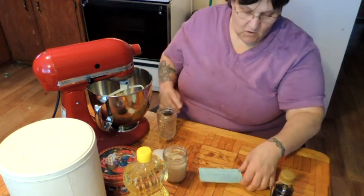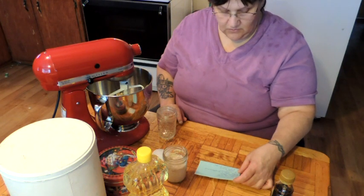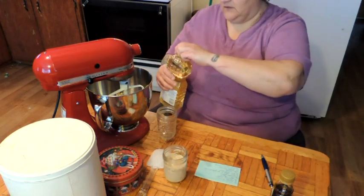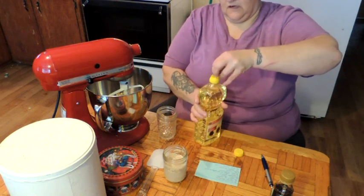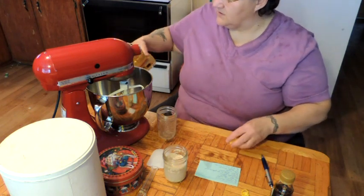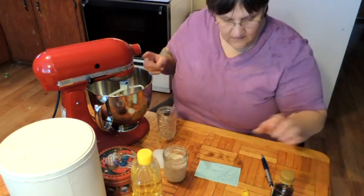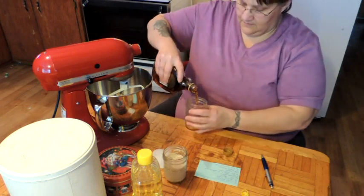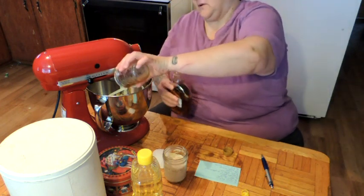Now, we need 3 1/2 to 4 cups of flour, 2 tablespoons of lard or sunflower oil. All right, so let's put our 2 tablespoons of lard or sunflower oil in there. That's about 2 tablespoons. Our salt is in there. And they say 1/4 cup of maple syrup. I'm going to do closer to 1/2.